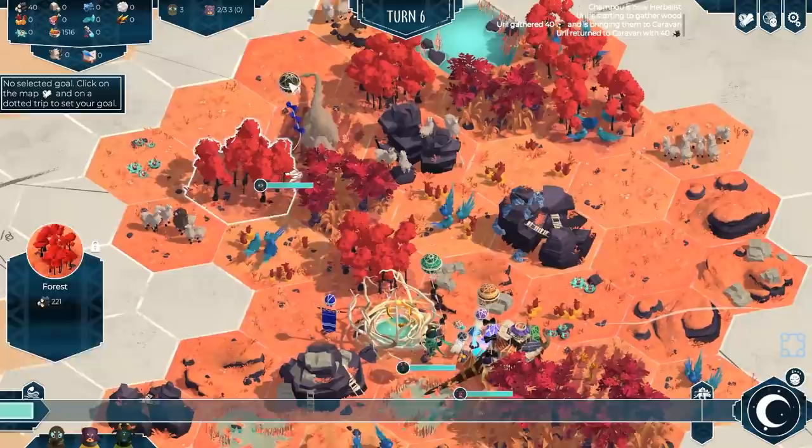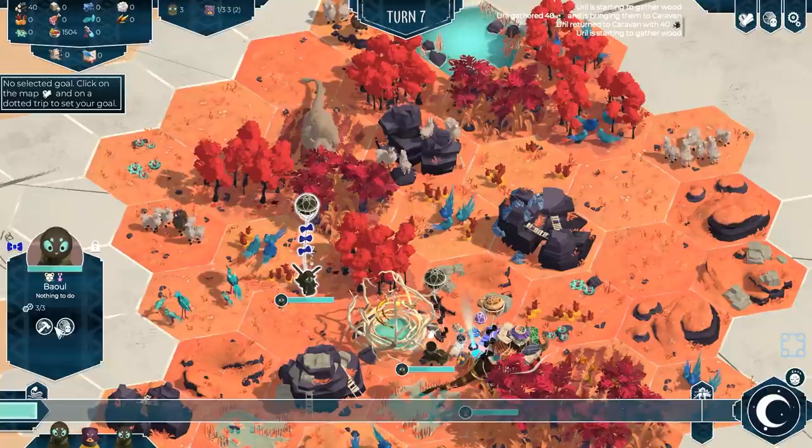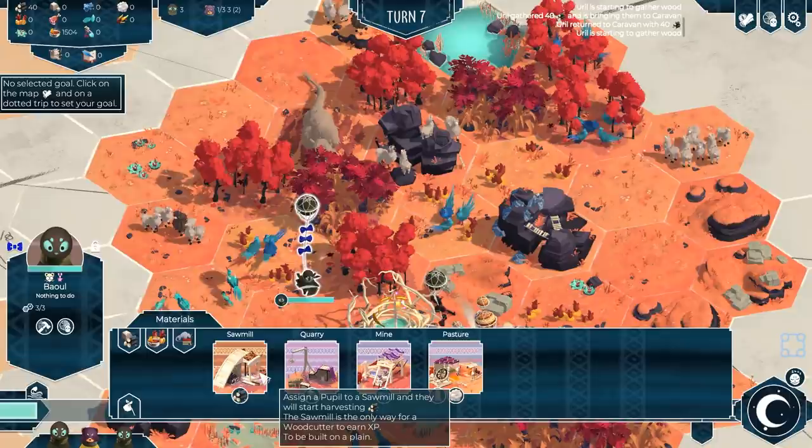Alright. Let's see. So let's grab this guy. He's coming back. Who's doing nothing? He's going to work. He is soothing. Yeah, so let's just kill time. Build. So we can get a sawmill. They'll start harvesting wood. Sawmill's the only way for a woodcutter to earn EXP.